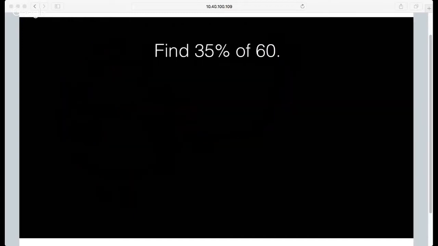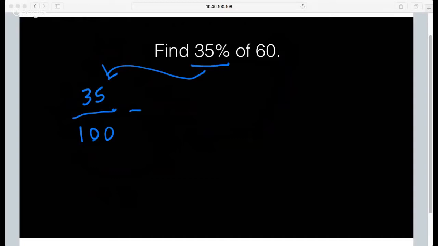Let's try another. What is 35% of 60? All right. 35% is going to be part of what whole? 100%, right? Because we're dealing with percent, we know that we can write it like this, 35 out of 100. Well, this is equivalent to something with this. So is 60 a whole or a part? Well, 35% of 60. So 60 is going to be the whole, because we're trying to find 35% of it. We're trying to find part of it. So we can now ask ourselves, how do these two relate? We don't know how these relate, but 60 to 100. Wait a minute.